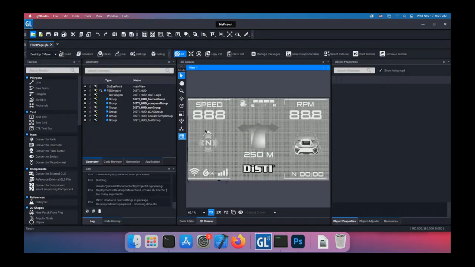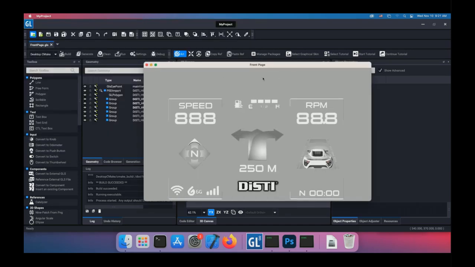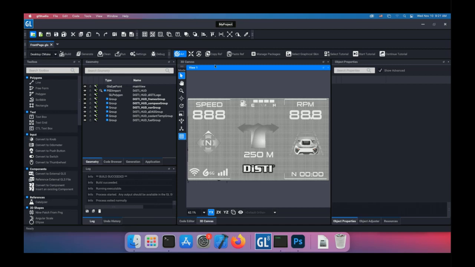So this Run button actually does a lot under the hood. What it does is it generates the code associated with this application, which describes all of the different objects that are in my design. It calls CMake to generate an Xcode project. And then using Xcode, it will compile the generated code alongside all the other user code to build the application. The beauty of it is in this workflow, the artist or designer doesn't need to know any of that at all. They simply need to click the Run button. Essentially it's transparent to the user that that's the case.